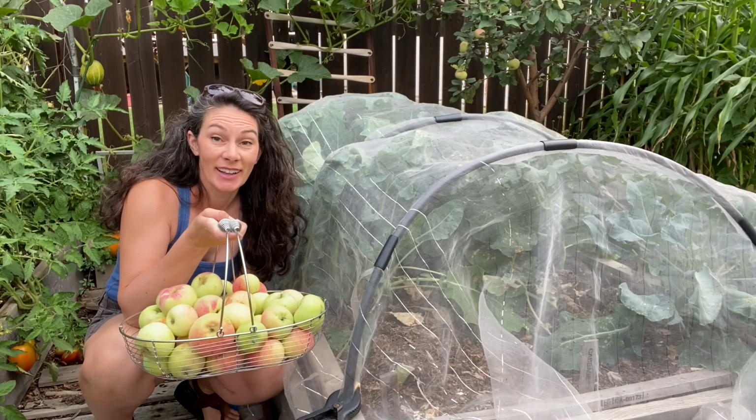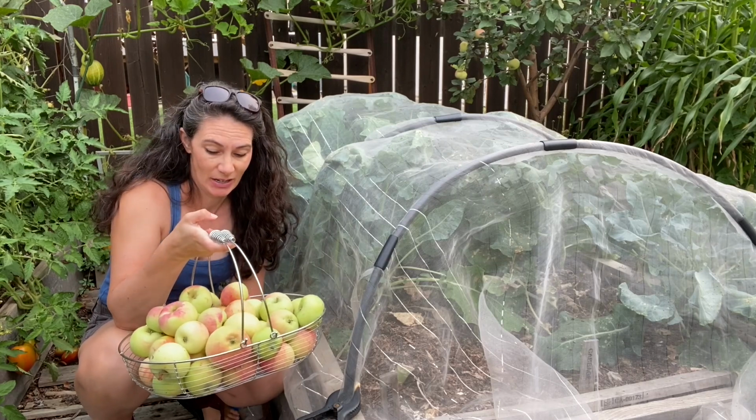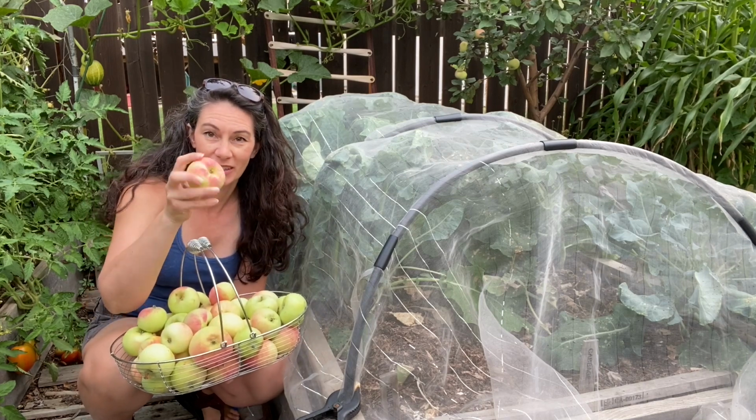Wow, that's a lot of apples, and I think I have at least that many still on the tree. So there was more on there than I even imagined. And most of them look like really nice apples.